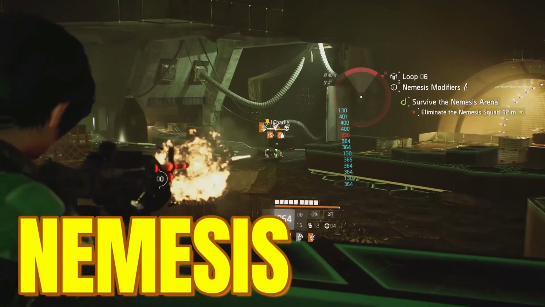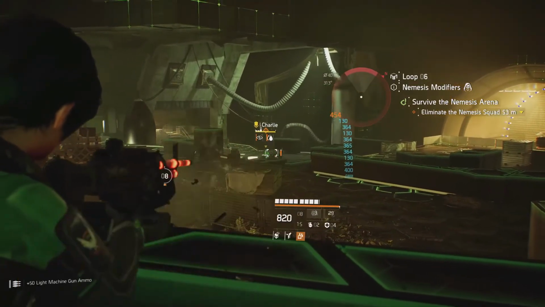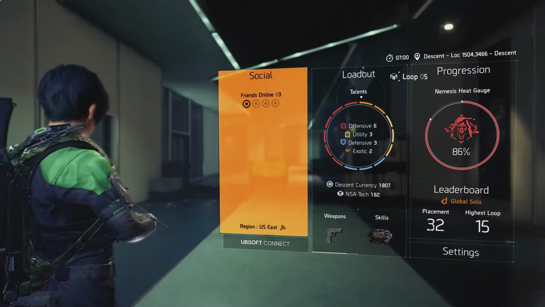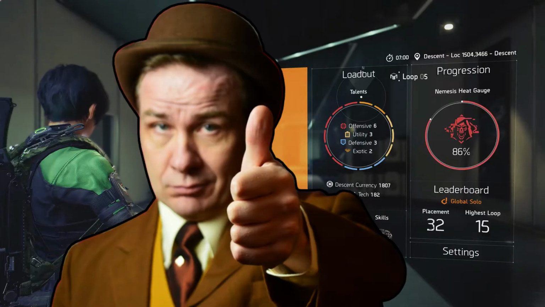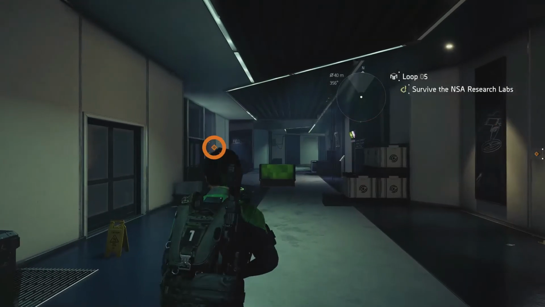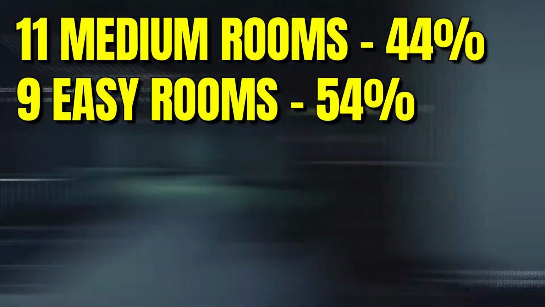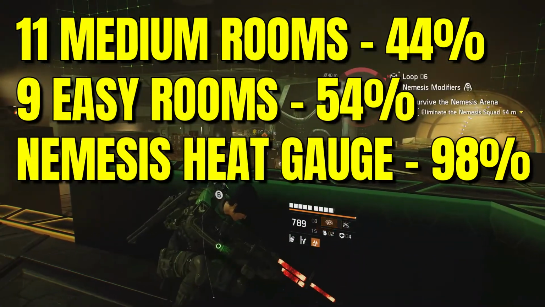All this brings us to the Nemesis fight. Ideally you should reach here after loop 6. To do this you just need your Nemesis heat gauge to be under 100% when you finish loop 5. In simple terms, this means you will need to complete at least 11 median rooms up to this point out of the 20 rooms you will have completed.